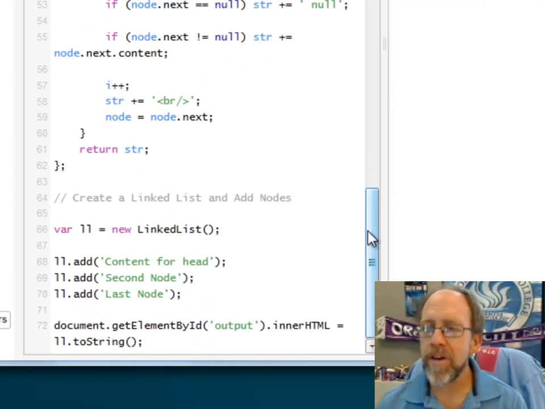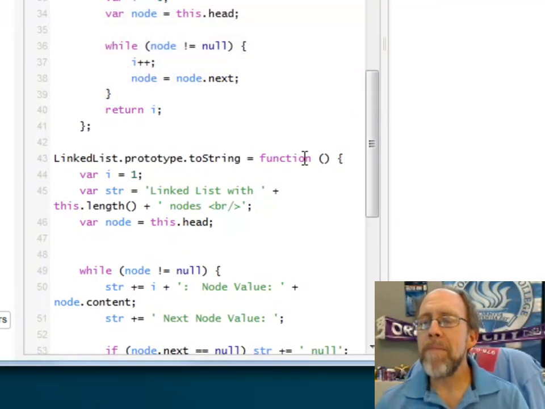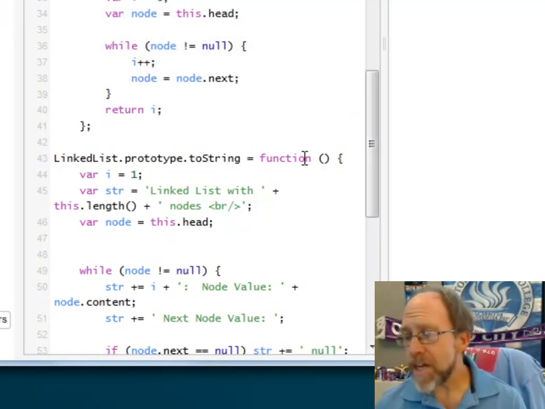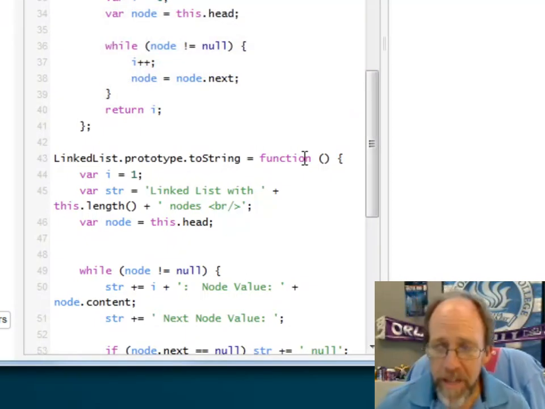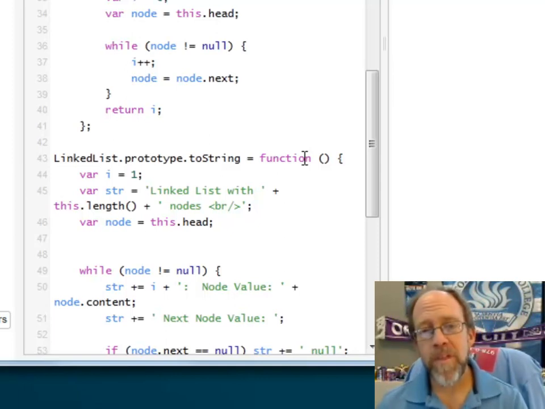And that gives you some nice output here. But this prototype thing allows you to tack on these functions as a member of the object after you've already defined the object, which, by the way, can come in really handy if somebody passes you some predefined objects and you want to add methods to them, but you don't want to modify the code of the object. You just do this and it works.